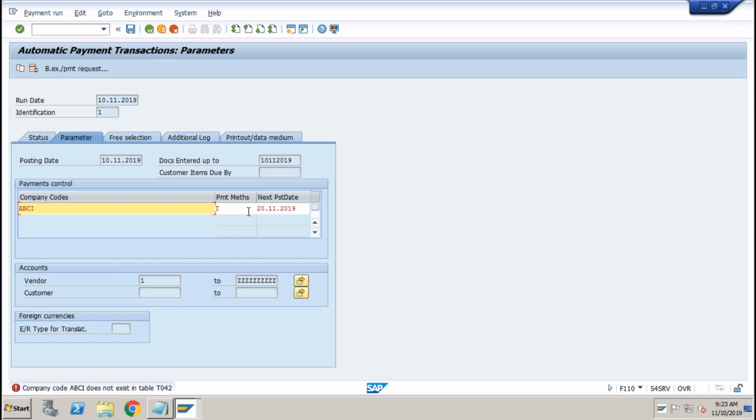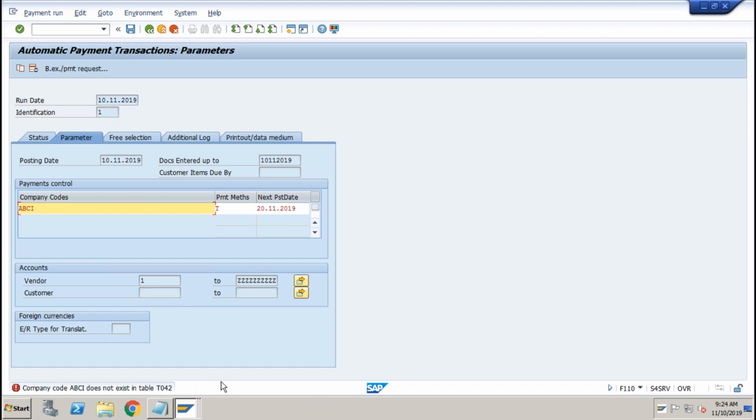Now you will get a lot of errors because we are directly trying to do the automatic payment run without doing the configuration. From day one, we are discussing that if an end user wants to do anything in SAP, there has to be the consultant's involvement in the background. Have you set up the automatic payment program till now? Yesterday, we have done the configuration in SPRO for down payments. Have you done anything for the automatic payment program? So first thing is we have to set up the automatic payment program from the configuration. Okay, and that is the reason we are getting this error.